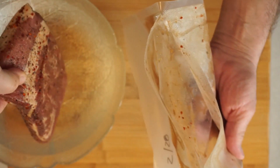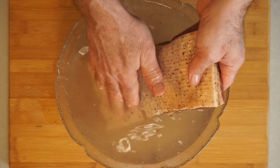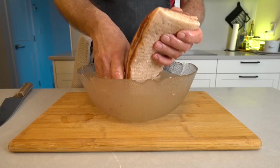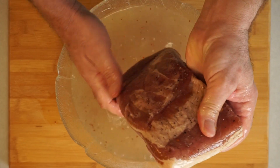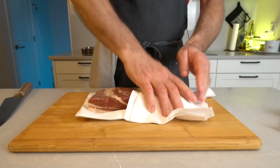The bacon spent a week in the fridge curing, and today it's step number 2 of the process. Unpack your bacon and rinse off all the spices and excess salt that's still there. I'm doing this in a bowl again because it's easier to demonstrate, but you would normally do this under running water. You want pretty much all of the spices gone. A few will always remain, but do your best. Okay, I think this is as far as it goes. Grab some paper towels and pat this dry.